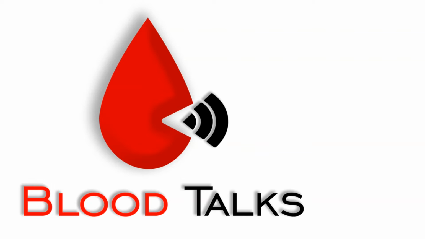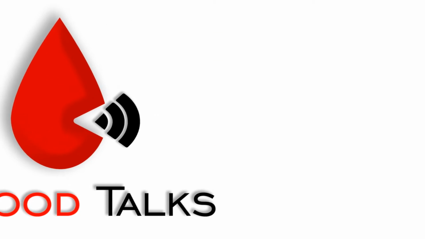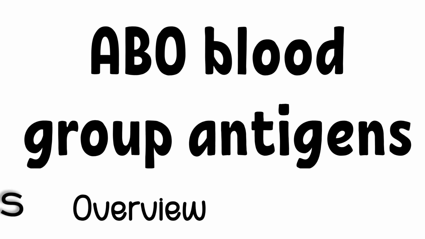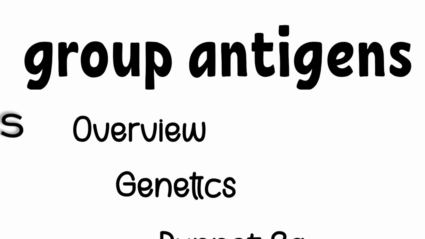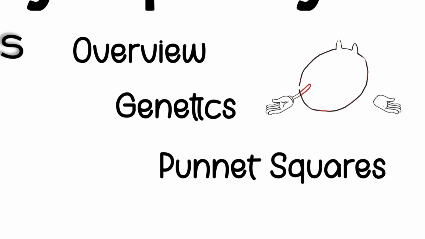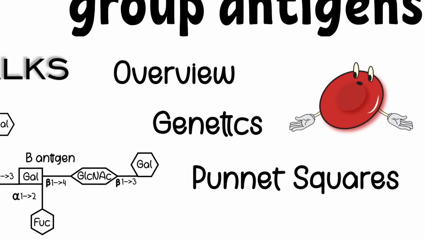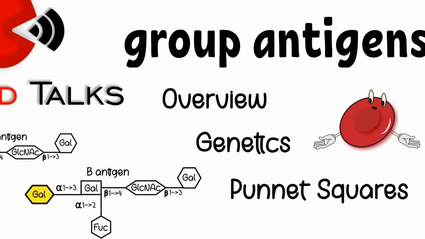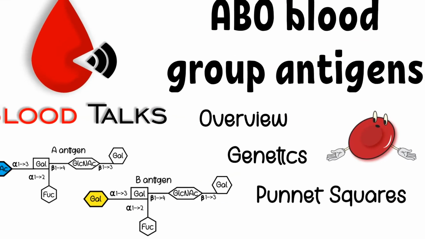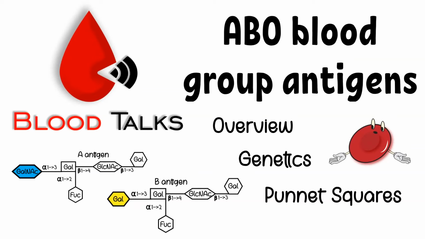Today we are back for another episode in transfusion medicine or blood bank. We will start with foundations of blood bank, the ABO blood groups. In this video, I will give you an ABO blood group overview, including genetics and Punnett square. I will include timestamps in the description box down below, so you can refer to that as well if there's any topic that you are particularly interested in. There is a lot to cover today.